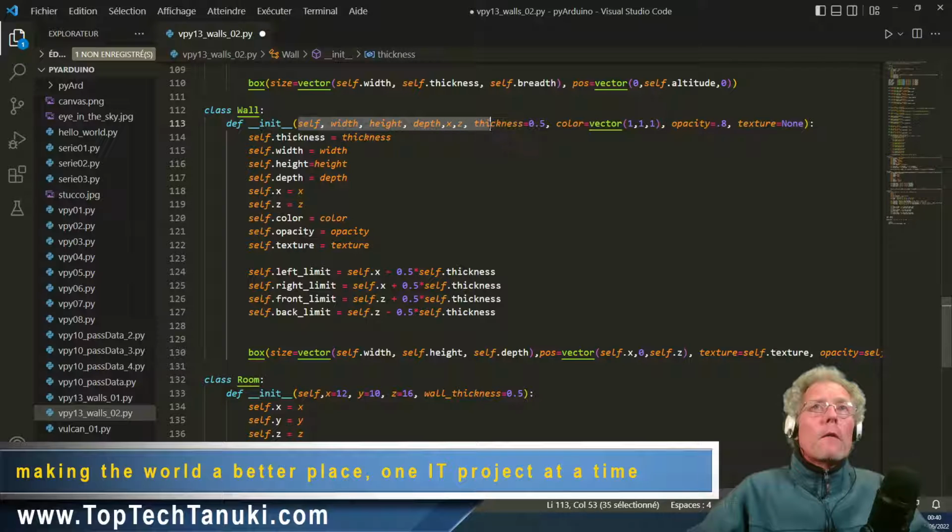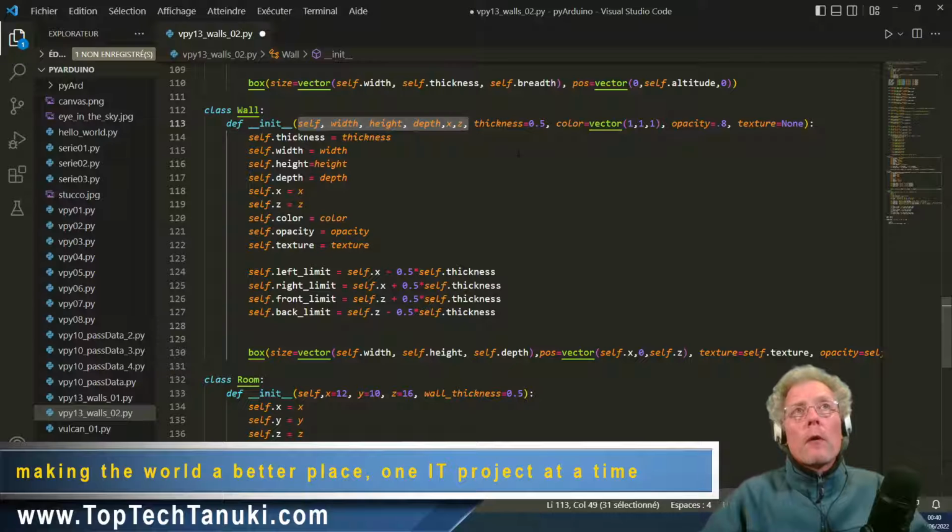I can say that later when I have some time I will have another approach, because here with this approach we twist a little bit those notions of what is the depth, what is the width or the thickness.